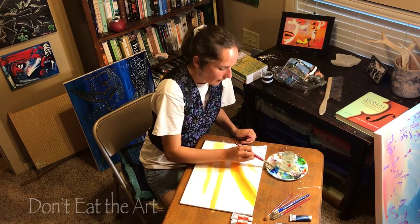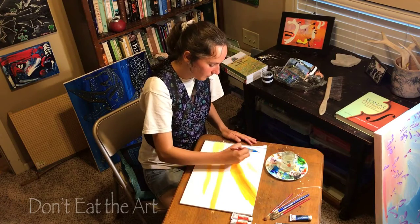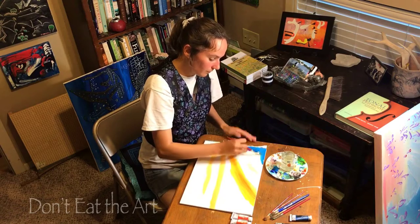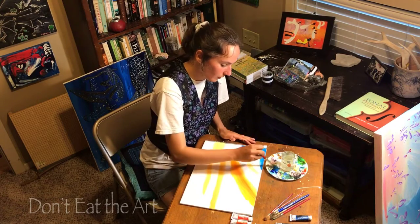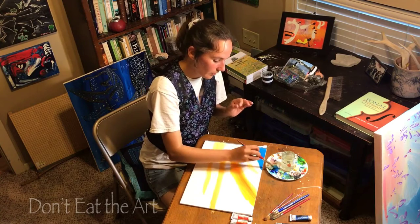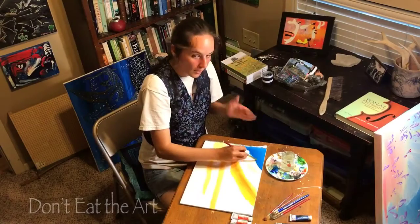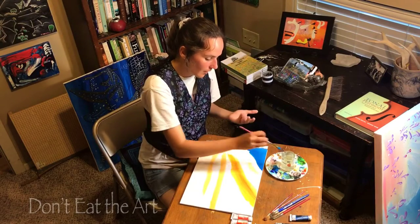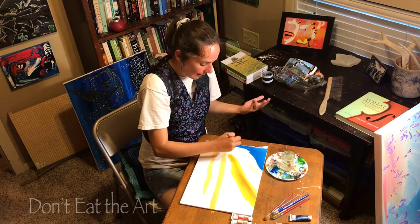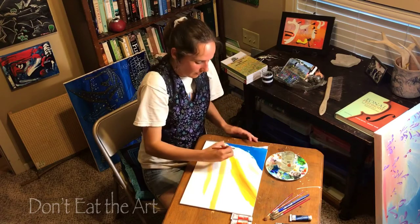All right, so I'm mixing in some of the sky blue with the peacock blue because it's always easier to go back and make things darker. If you're not entirely sure where you're going with something, it's always safer to start a little bit lighter and then add in some dark. And with gouache, since it's opaque, you could let it dry and then go back and make it lighter if you got it too dark, but it's just easier to start this way.